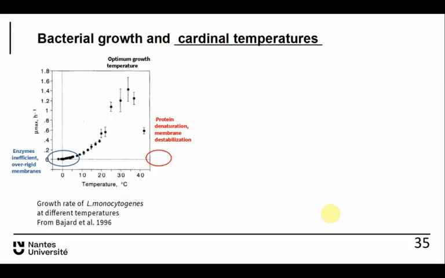Okay, so how about temperature? Each particular bacterial species will have a preferred growth temperature, and it will also have a minimum growth temperature and a maximal growth temperature. These three things are what are called the cardinal temperatures for a bacterium. Minimum: the bacterium cannot grow at a temperature any lower than that. Maximum: it can't grow at any temperature higher than that. And the optimum, that's it. They love it. That's where they have their fastest growth rate.